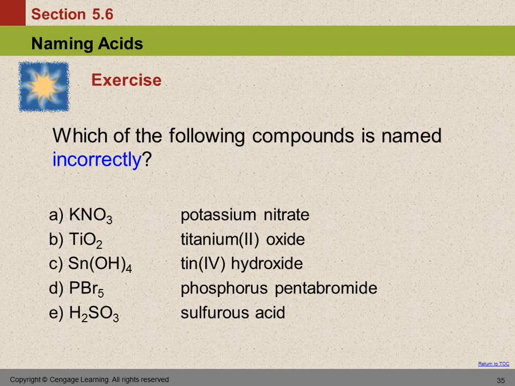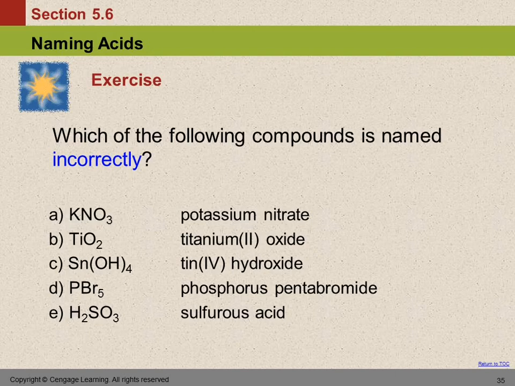Use the full name hydrogen when it has an oxygen. You're using the full hydrogen phosphate. You're not changing it to hydro. Only change it to hydro when there's no oxygen. You use the hydro prefix when there's no oxygen. If there's oxygen, hydrogen doesn't get mentioned at all. Nitric acid has no hydro or hydrogen in it.